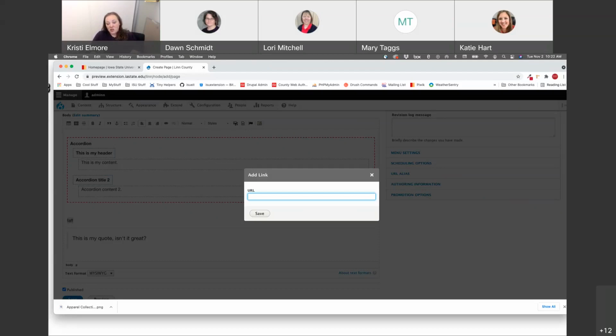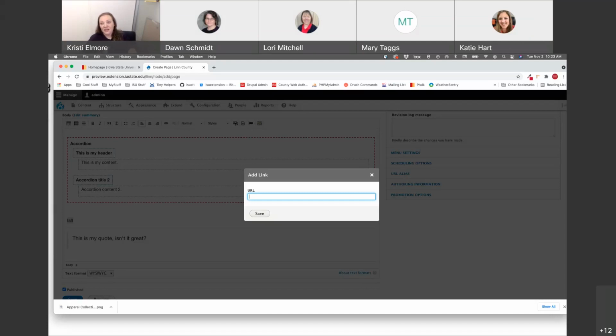One thing I want to say about links is try not to add an actual URL into the body field of your content. Not only is it not a very good user experience for sighted users to have to look at a full URL, because let's face it, none of them are short, but it's also a horrible experience for our assistive technology users, because assistive technology like screen readers, they don't know how to read a URL. So they read it letter by letter or element by element. So they have to listen to the entire thing basically spelled out. So instead of copying and pasting a full URL into the body field, try to hyperlink text.